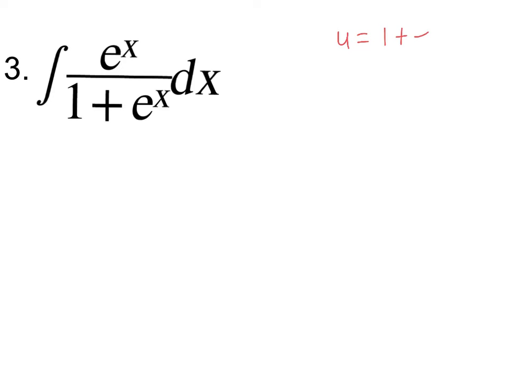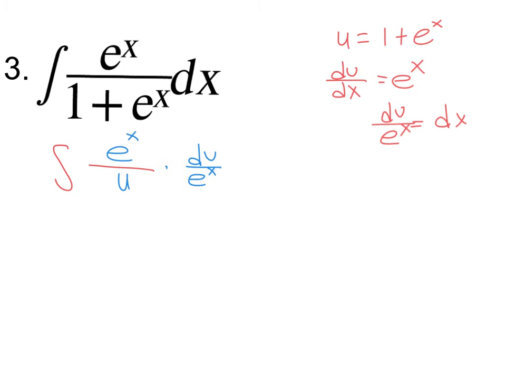I think I usually do 1 plus e to the x for this. I just said the bottom because in my head, if I use the bottom, what's the derivative of the bottom? E to the x is on top. So I know the derivative of the bottom exists, is present in the problem. So du dx is e to the x. So dx is du over e to the x. So now remember, we're not going to substitute for both of them. We're going to substitute in the bottom, our u, du over e to the x. We need that e to the x to cancel. So that top one's going to stay. So then those cancel.